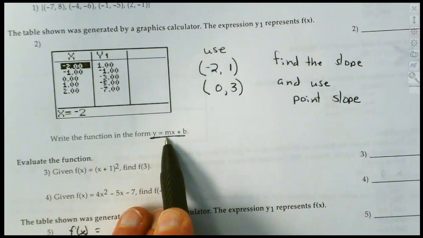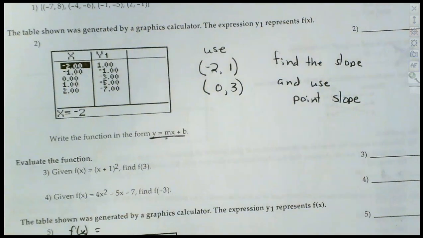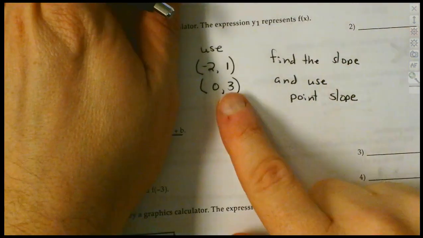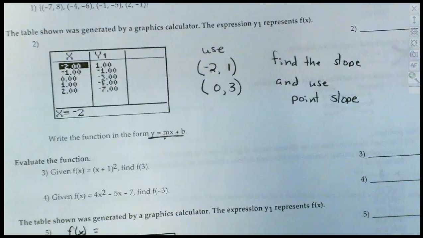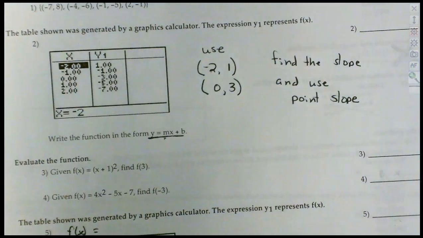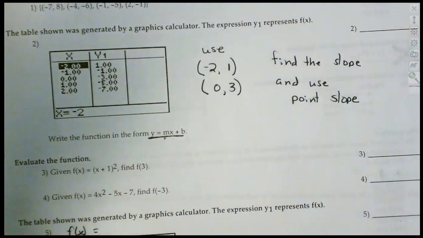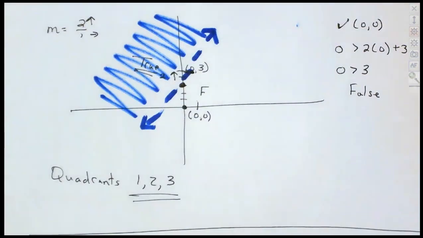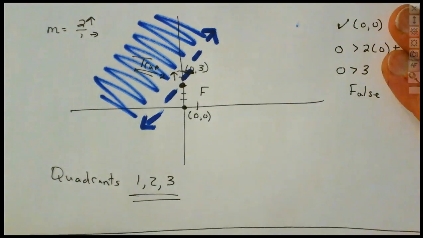in slope-intercept form. Okay, now, this is a good example of something you're going to see on your exam next week on your final. You won't be given the table, but you're going to be given these 2 points. And we need to find the equation of a line using those 2 points. So this is something that we did way back in 3.4. So how do we find the equation of a line given 2 points? This is a good one to review. It makes you go back and tie everything together.